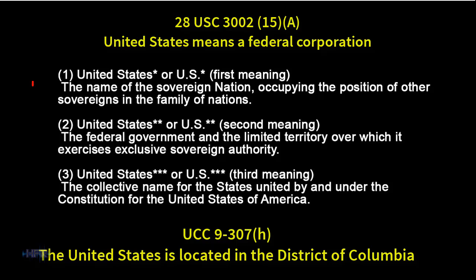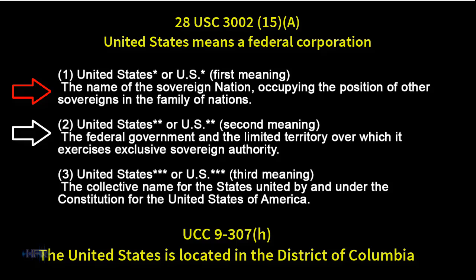But anyway, you'll see that the first sense of the word United States is when it's used as a sovereign nation occupying the position of other sovereigns in the family of nations, like the United States vis-a-vis France, Spain, Germany, or England. It's the family of nations when they reference the United States, which is really the United States of America.